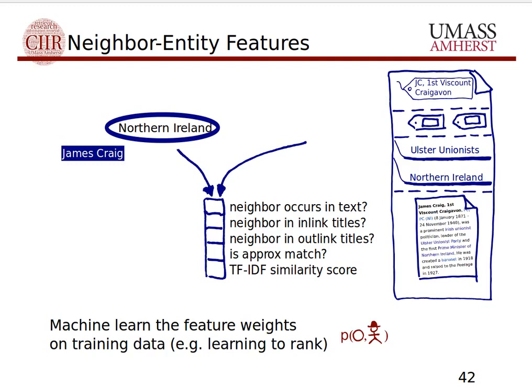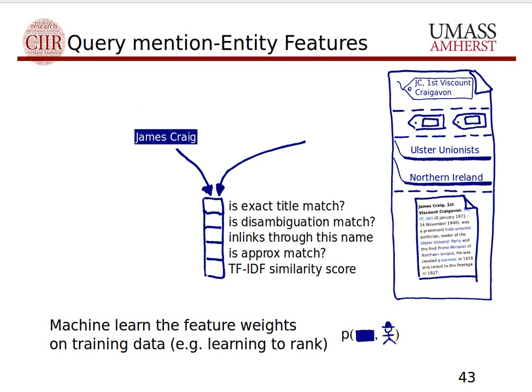So we can use machine learning to learn these feature weights, for instance with the learning to rank method, and that will give us scores for the neighbor mention to entity. But often we can also take these weights and embed them in the search engine and just let the search engine carry out the feature weighting. That will of course require that we first have these weights learned, which usually happens outside of the search engine. So we combine this with the query mention to entity features that we had before, like title match, disambiguation match, and so on and so forth. We also learn machine learning weights for these different features, and we can also embed them into the search engine.